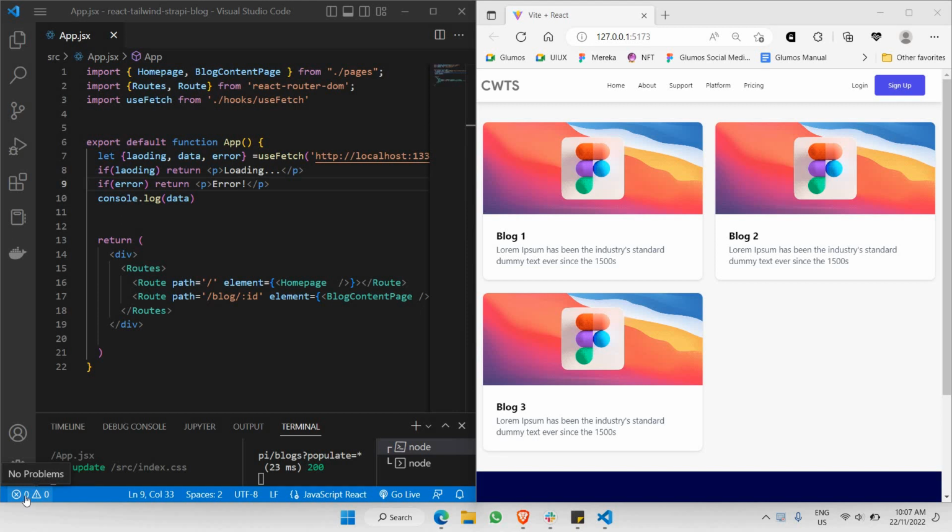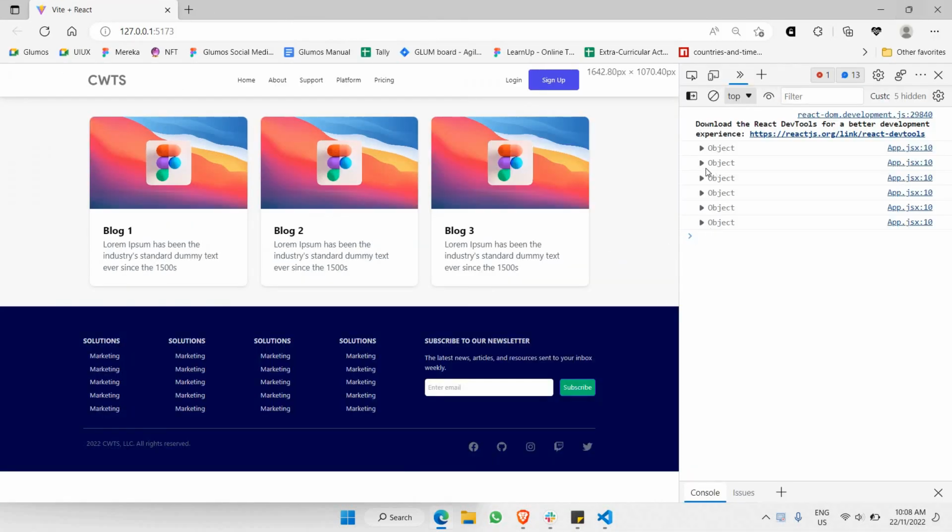Hello friends. So previously we have seen how to fetch data from our Strapi CMS and display it in the form of JSON API. All you have to do is open our browser. As you can see here, we happen to have this particular object, and we click on this object. You can actually see the data that's coming from Strapi CMS.